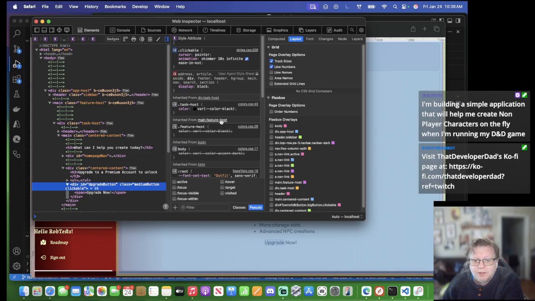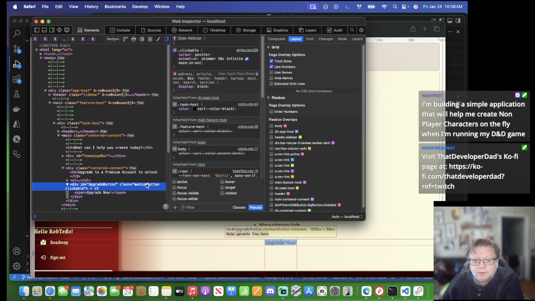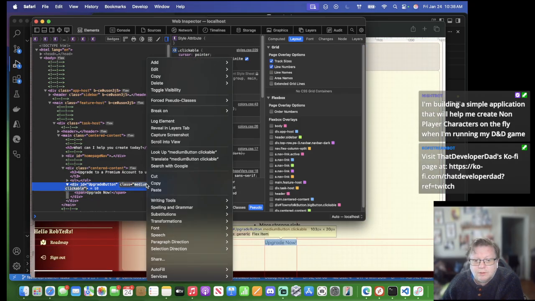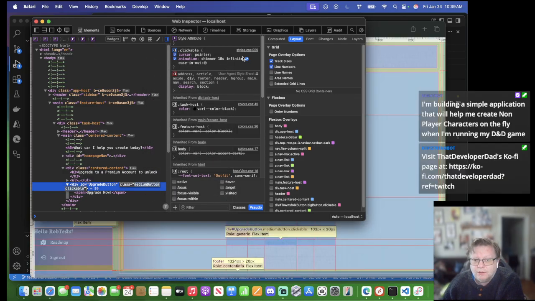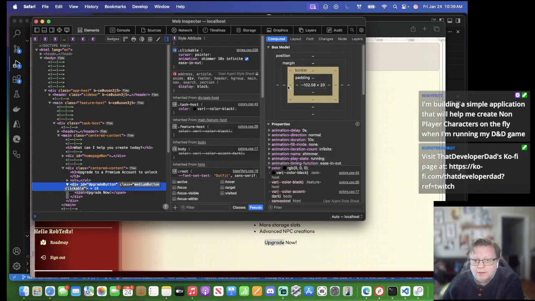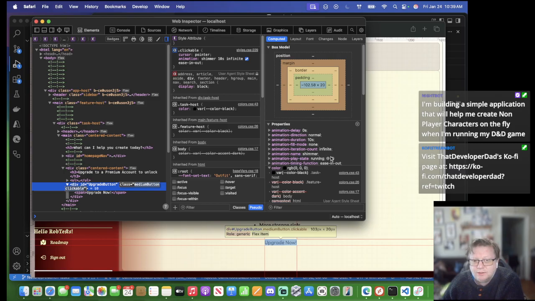Root, HTML. I'd really like to see the definition for that style.